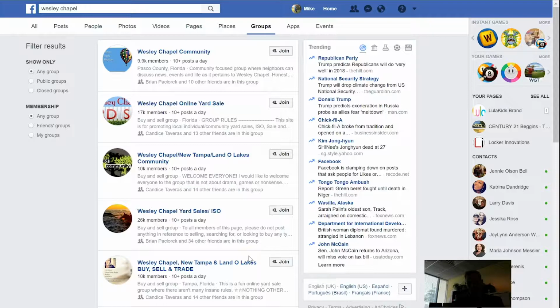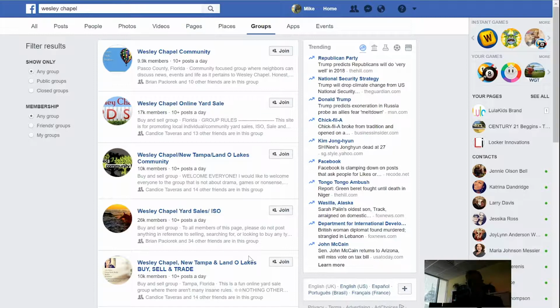Now it's really important that we don't just join these groups and then immediately go into spam mode, which is what 99% of us salespeople want to do. We want to go sell them something. It doesn't work like that. Most of these groups have rules on when you can quote unquote advertise yourself and your business, and this is not really the time or place to do that.